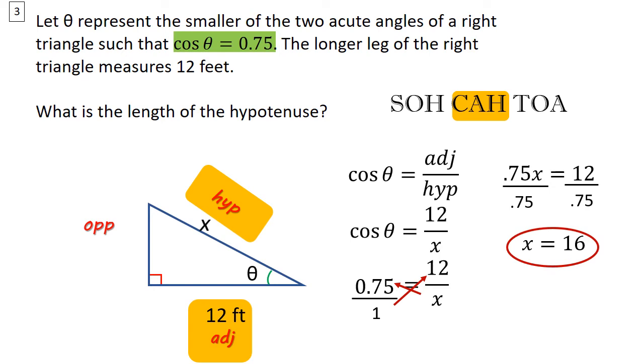Now, really not a lot of other ways to do this problem. You could do it where you find the angle, but it still would have been a cosine problem, so I don't think that would have helped. But if you want to do the inverse cosine and find the angle, you could do it that way. It might feel a little more familiar that way, actually plugging in an angle.